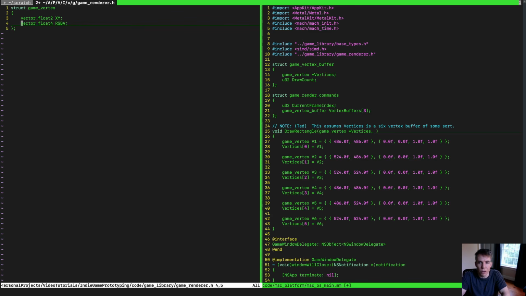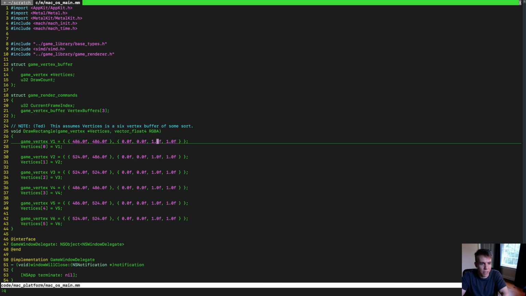Yeah, vector float 4 for RGBA, right? So one thing we could do is pass in a vector float 4 for RGBA, right? Now that is going to be our color. So instead of doing this here, I don't want to call it RGB, we'll just call it color, right? And so this function assumes that we're just going to take a color and pass it in here as this parameter. And then we can get rid of all of this and we can just go color, right?